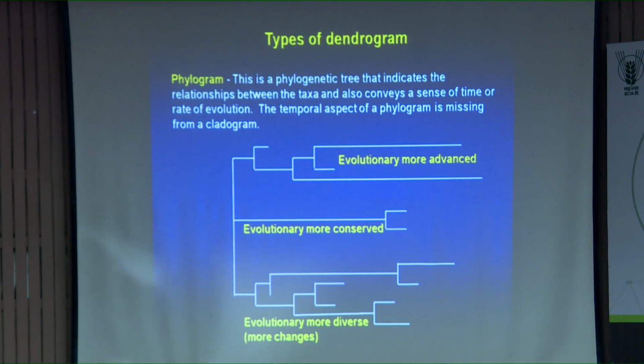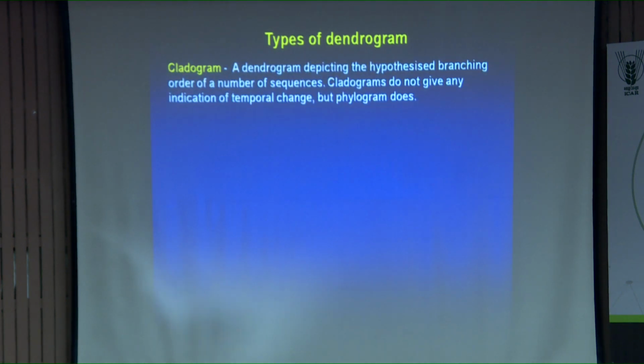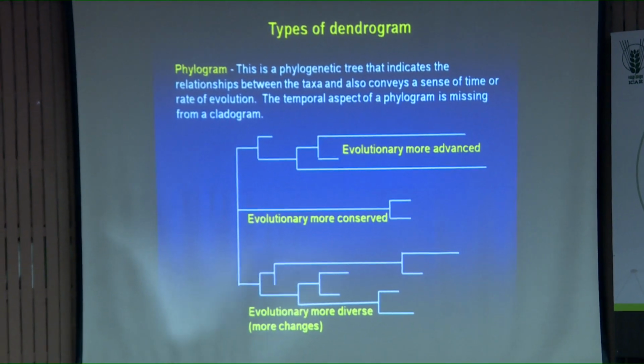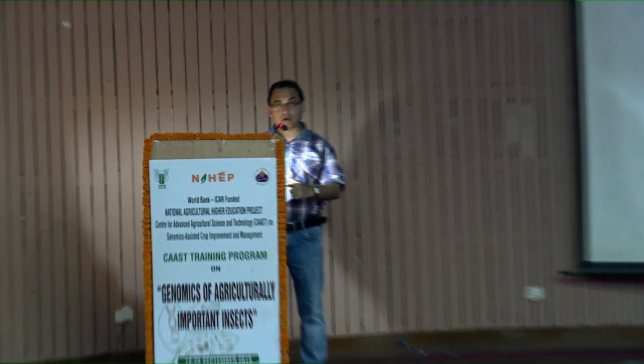So, if you want to analyze your data based on this kind of interpretation, it depends upon you. What kind of data you have and what kind of analysis you want to do, that depends upon you. It is not that software will tell you whether you have to develop a phylogram or a cladogram. You have to dictate to the computer, the software, whether you need a phylogram or whether you need a cladogram.